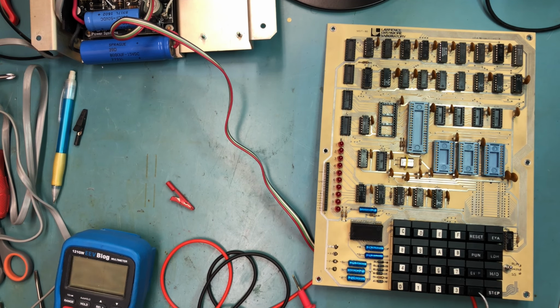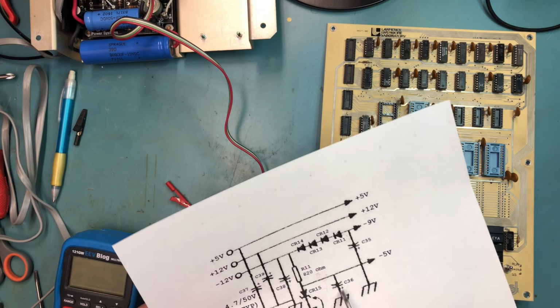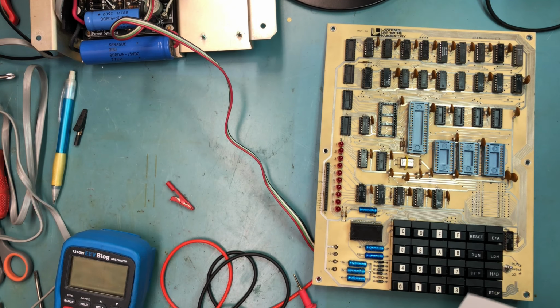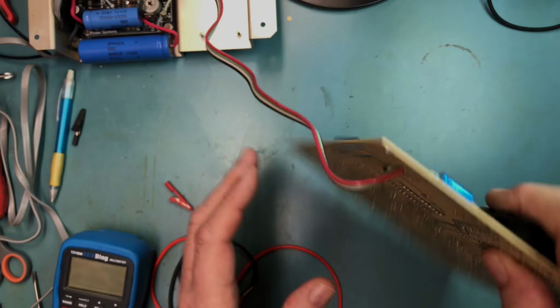There's a couple of things I'm guessing here. Either the Zener is bad, or possibly the diode. The Zener is potentially bad, or maybe this C36 capacitor's got an issue and is leaking enough that it's pulling the voltage down. Or maybe the 820 ohm resistor, although it doesn't look cooked, it looks absolutely fine. 8.2 brown, 820 ohm. So I'm not really sure why we're getting a funny voltage there, but let's go ahead. First thing is remove those capacitors.